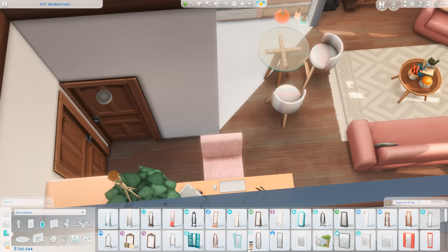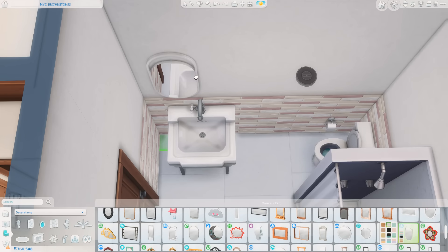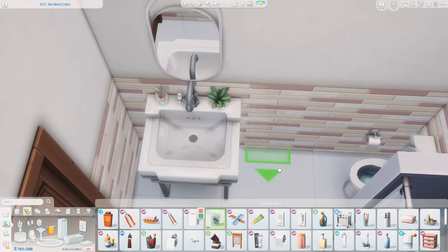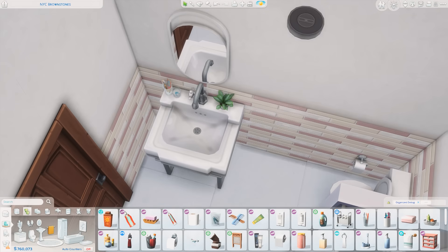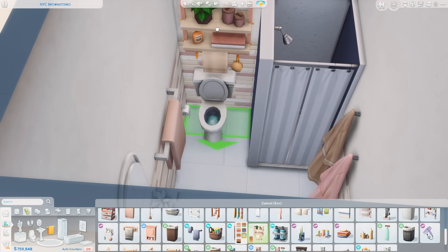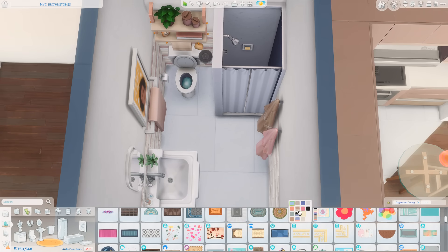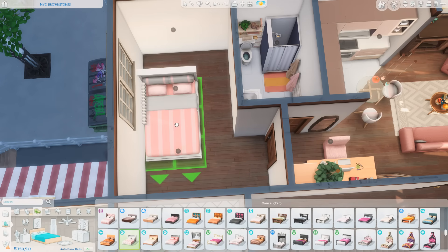Over here I added a mirror, temperature controls, and a fire alarm. For the bathroom, I swapped out the mirror — I thought that was realistic, that you might replace that — and added updated tiles, just like in the kitchen, since this unit is partially renovated. Basic bathroom clutter includes towels, bathrobes, and an over-toilet storage unit. I also added a really pretty poster from the Book Nook kit and a bath mat that was perfect for this space.